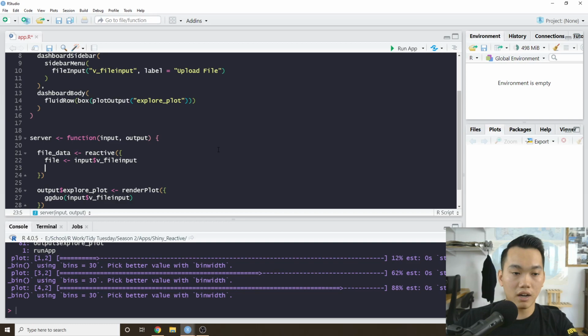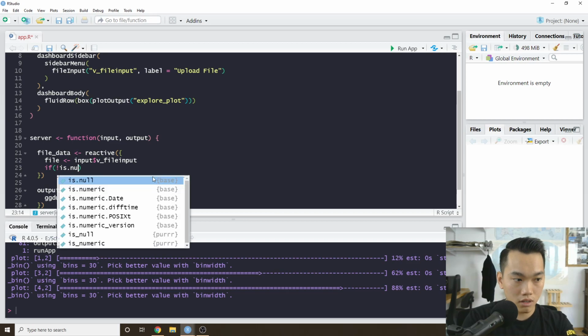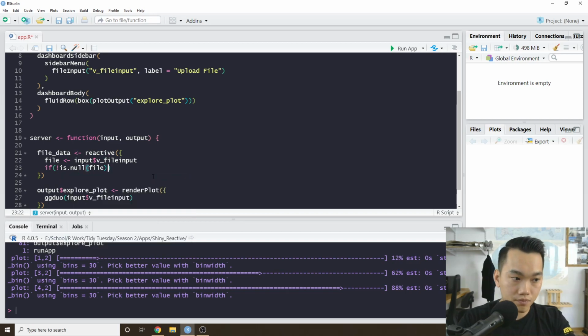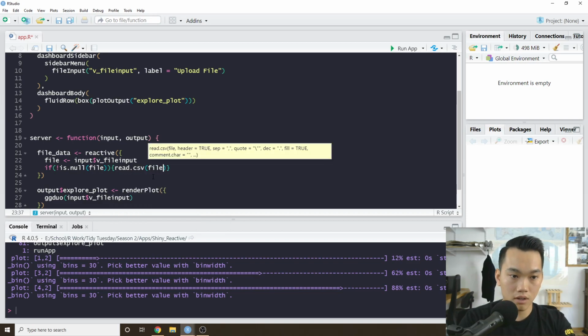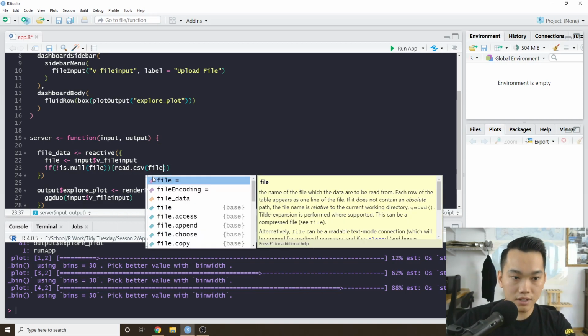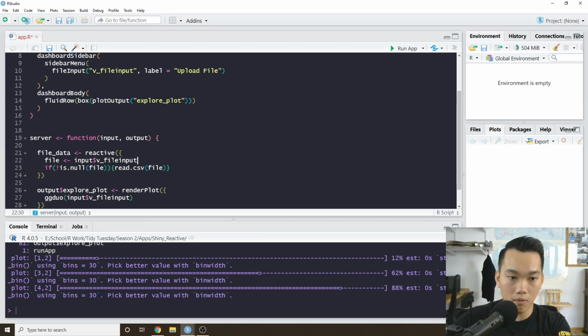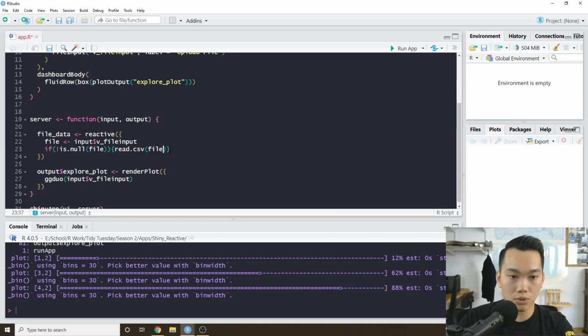And what we can also do is add a little helper. So we'll say, if it's not missing file, right? Then we can read the file. In this case, since we're passing in the file input, when we select it, what we want to pass is the actual file, the data path.